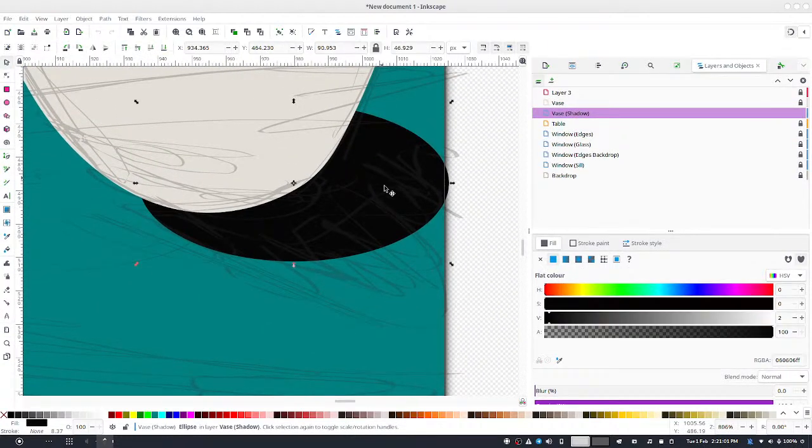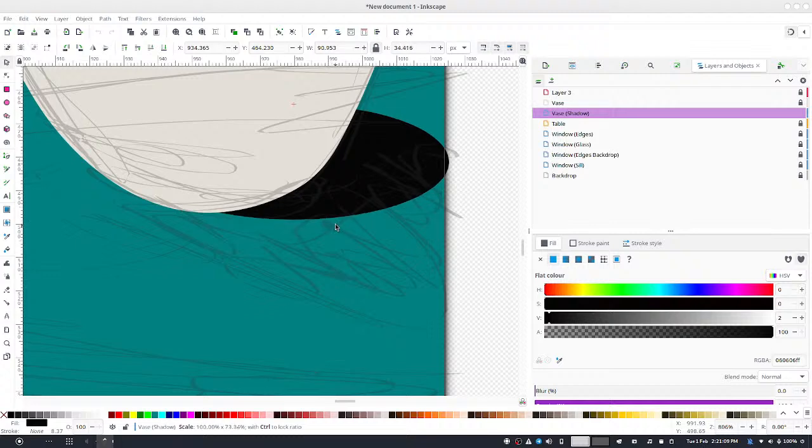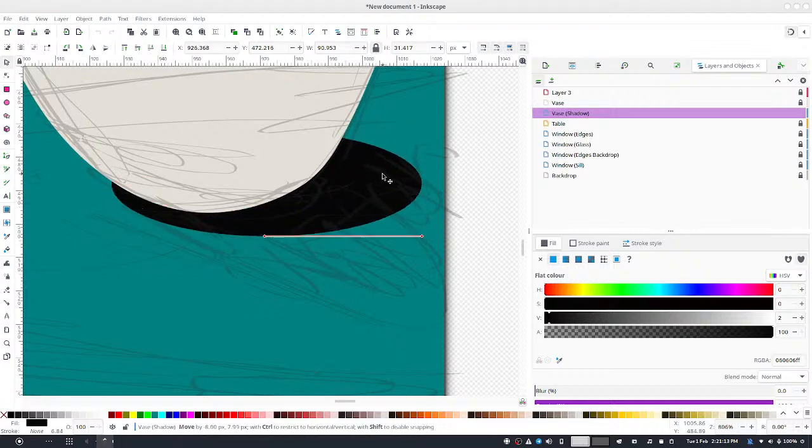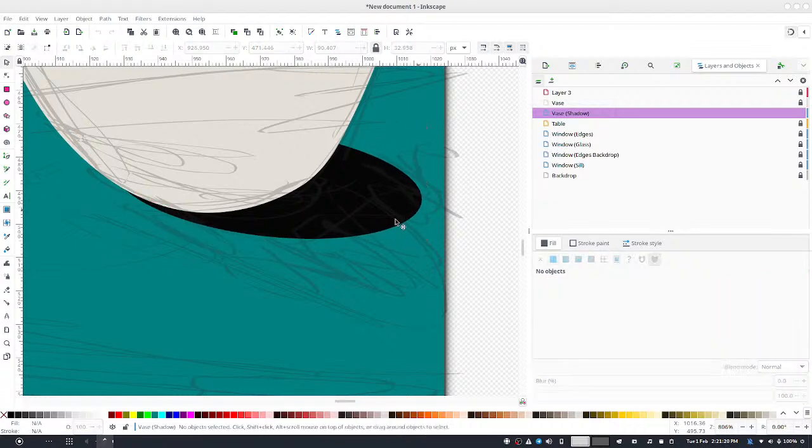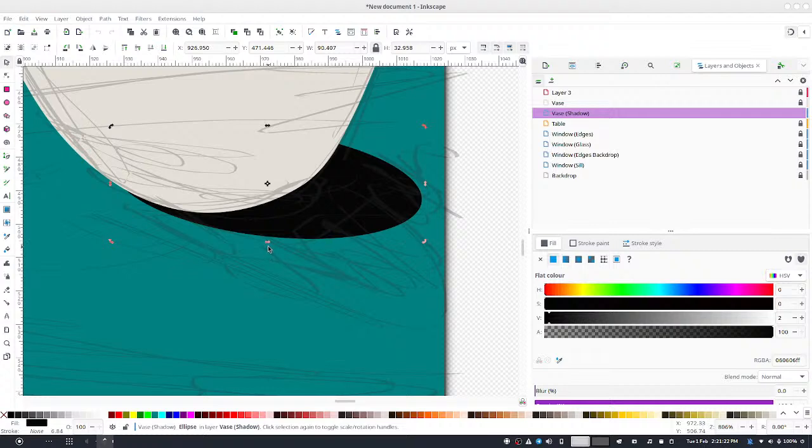Now technically, so long as this circle is dark, it doesn't really matter what color it is, because we're going to make it somewhat translucent and blur it. So don't worry too much about the color of it, just of course consider the contrast. Want to skew this a bit.